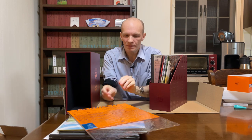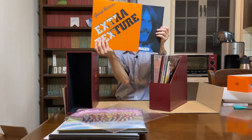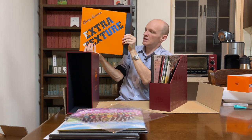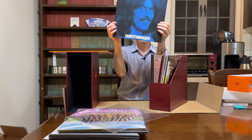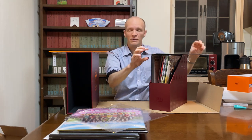Okay, now I'm okay. Fingers are fine. What I wanted to show you and myself was this. It's the full original die cut cover. Don't mess it up. So it's got this picture of George. They're all like this. This is the inner sleeve. Oh, not him again. This is from, I guess, the Dark Horse tour. But there's nothing in here. Originally there would have been, but they package them separately because they know what they're doing.